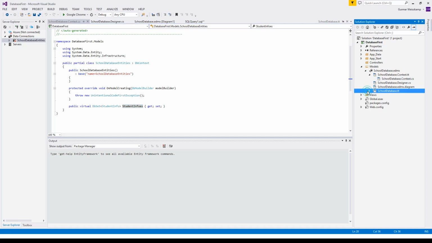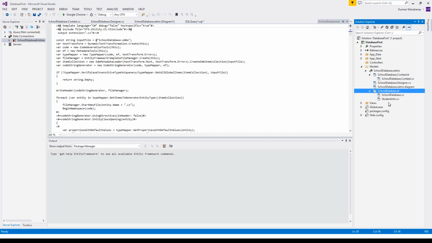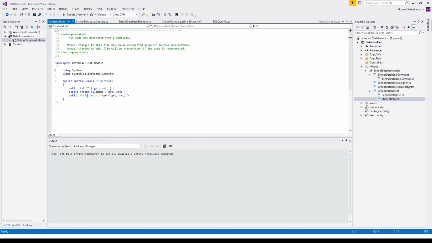And this in here is actually our table, our student info table. You can see the values in here, which we're going to bring back or update or use within our controller. If you know about data annotations, you can actually just add data annotations in here. So you can easily do this.